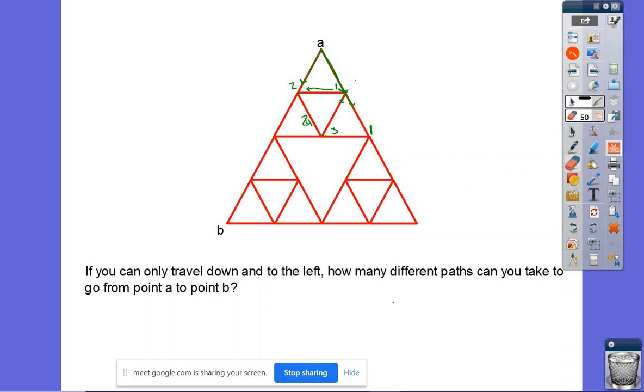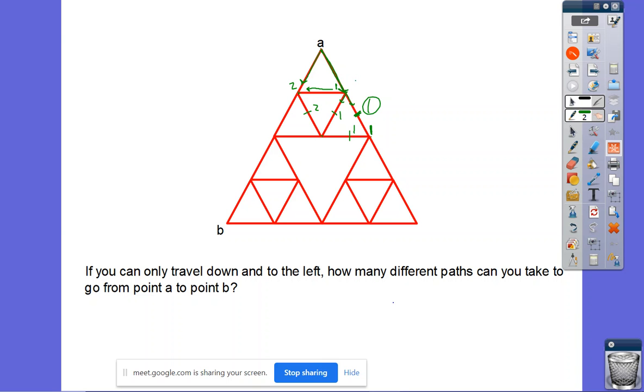So hold on a second. I'm going to change my numbering system here a little bit differently. I have one way to be on this line right here. And we said we have one way to be on this line here. And we have two ways to be on this line. And we have one way to be on this line. So how many different ways do we have to get to this point right here?